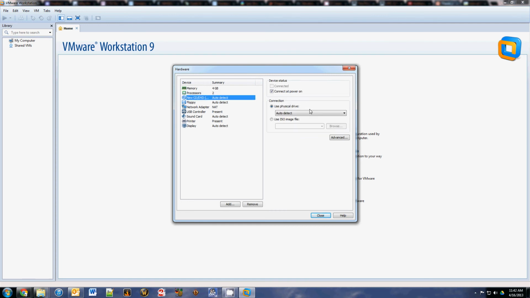Now, here's where it's a little different for VMware and VirtualBox. As I said, for VirtualBox, when it's asking you for that CD, you can just put the ISO image. You don't have to worry about it automatically configuring, trying to do an easy install. You can just select the ISO.